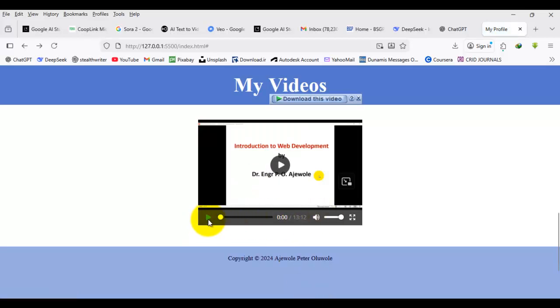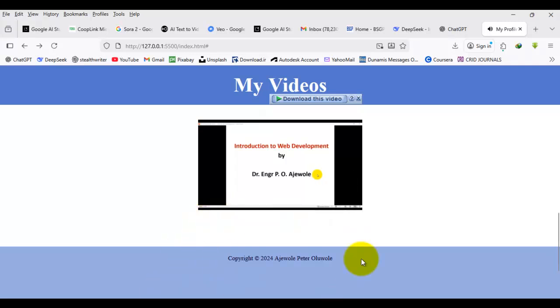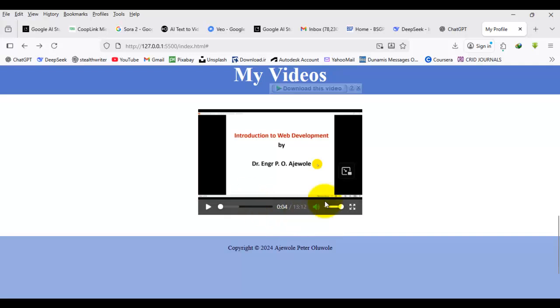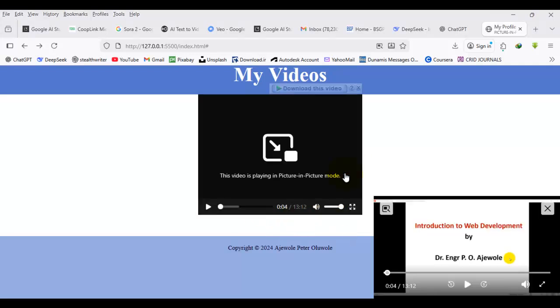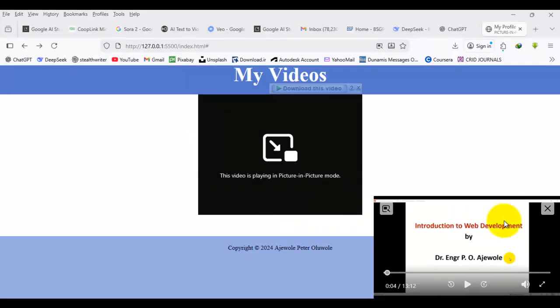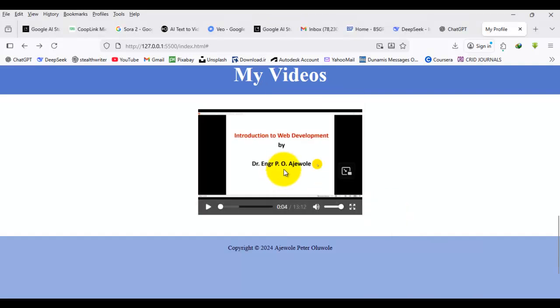You see what controls does? It puts play, it puts stop. You can pause, you can maximize, you can escape, a lot of things. You can move it by the side and return it, and so on.